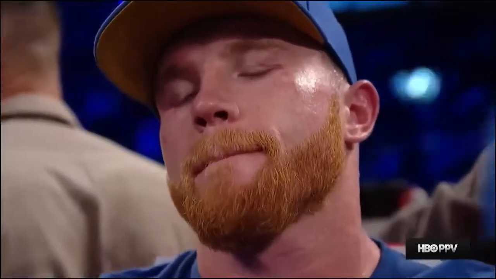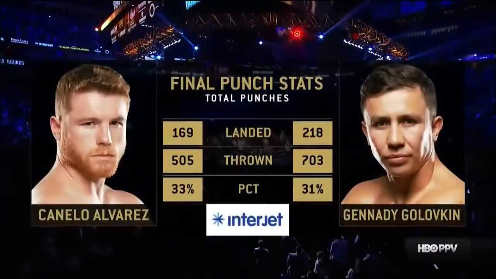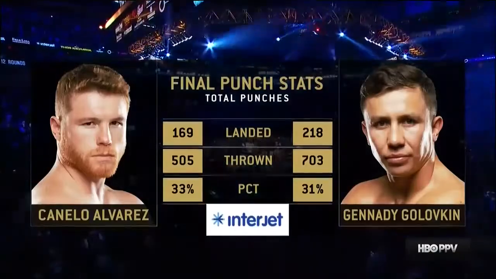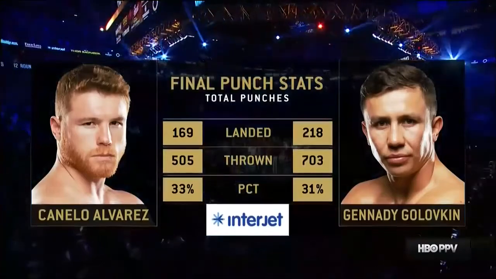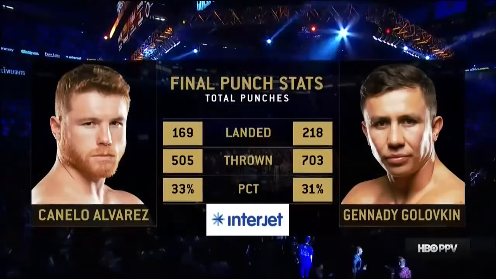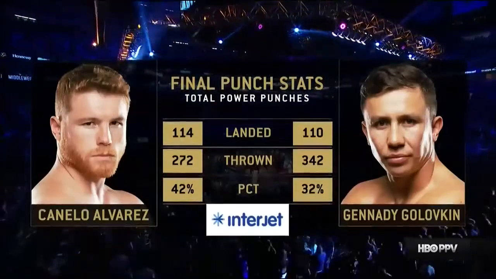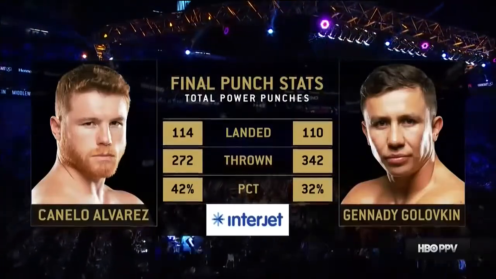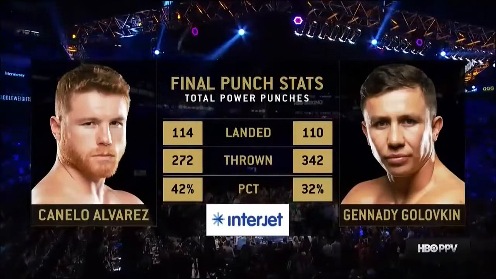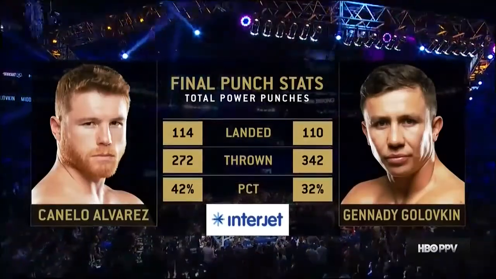Final CompuBox numbers. And I'm sure that neither fighter at this moment is happy with the draw. Gennady Golovkin landing 49 more punches, throwing nearly 200 more punches. Therefore, Alvarez is landing at a slightly higher connect percentage. Power punches: Canelo outlands Golovkin in power shots 114-110 and lands at a significantly higher percentage. Gennady was missing a lot with his right hand. And at the end of the day, the edge here definitely goes to Alvarez.